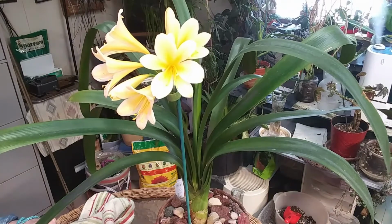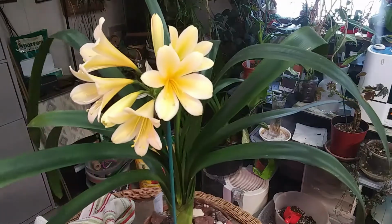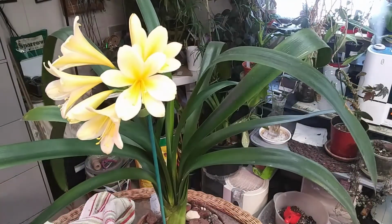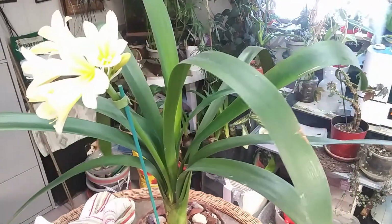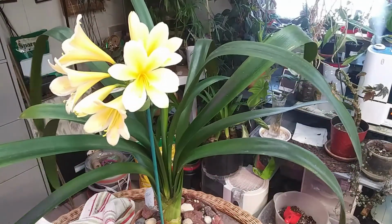I wanted to show you my beautiful Clivia miniata plant that is in bloom. She is absolutely gorgeous. Now this is a yellow one. They do come in also orange and red, but the yellow one is pretty rare to find.